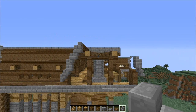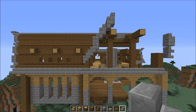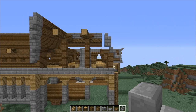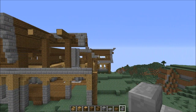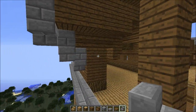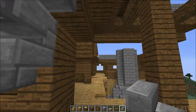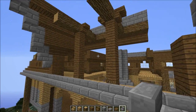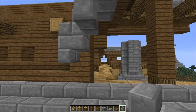See here. Now this looks wrong. This looks so wrong. This one is at that level. That one is on that level. This one is at that level. This one is on that level. Everything seems alright from this angle. But it's not for some reason. Damn. I'm confused.